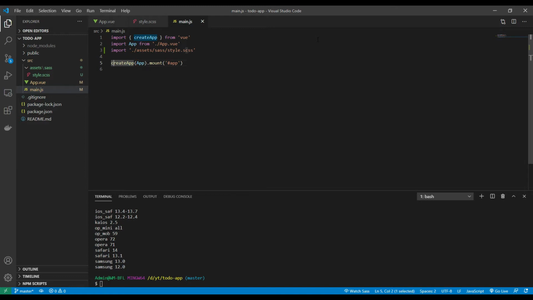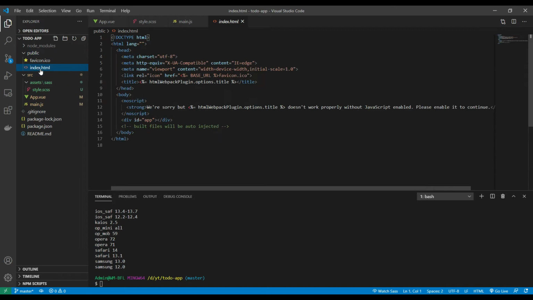Now you might be wondering what this does. So this is the createApp. That's the function that we use to create our Vue application, and then we mount it onto the app division that's here, index.html. That's exactly in this place, div ID app. So every time our application loads, Vue.js will render the application and mount it onto here.